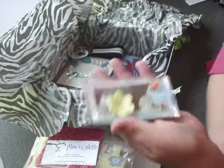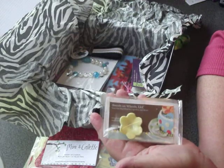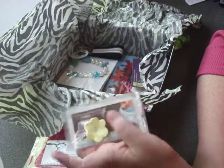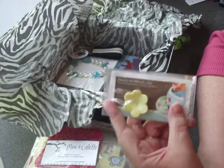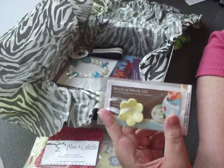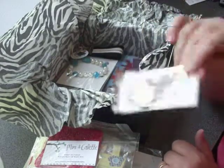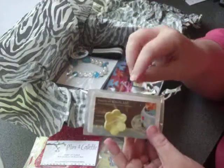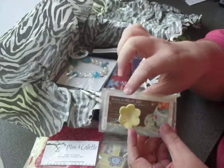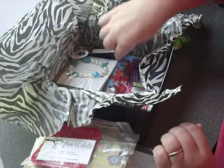We have a sample of a gum paste flower made by Sweets on Wheels. She also does many more cake decorating items. This one is not edible — I almost ate it! I saw them and I was like, I'm going to have to taste that. But it says clearly on there: not edible. The ones you will receive when you order for your cakes will be edible, but this one has been sprayed so that it can handle the traveling in the Z-Box a little bit better.